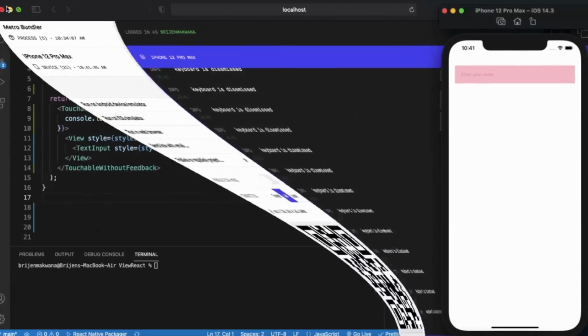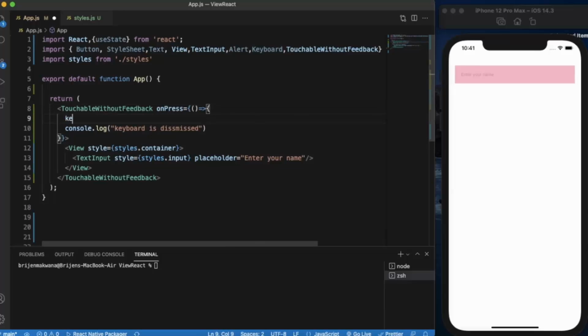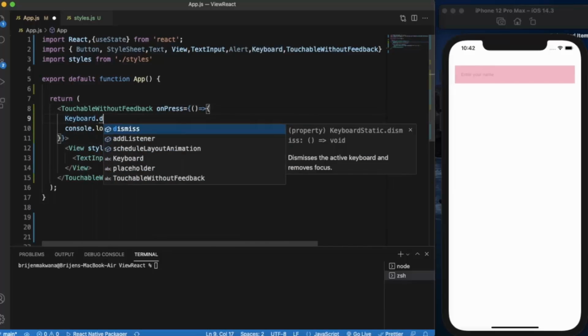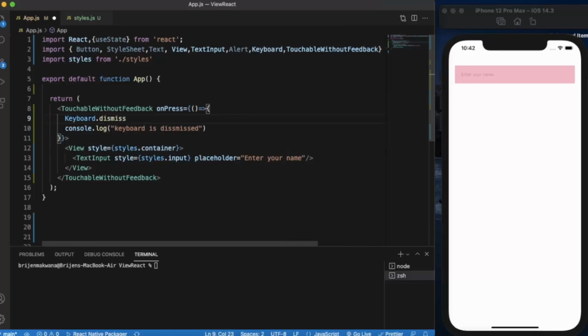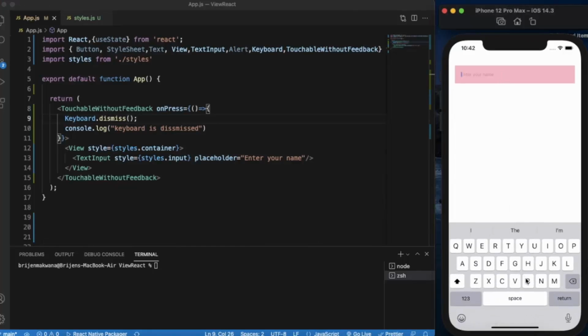So now to dismiss the keyboard, we need to import one more element which is called Keyboard, and just write Keyboard.dismiss. Let me just save it, and now let me just write something.